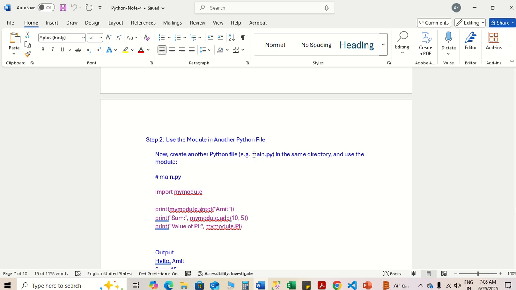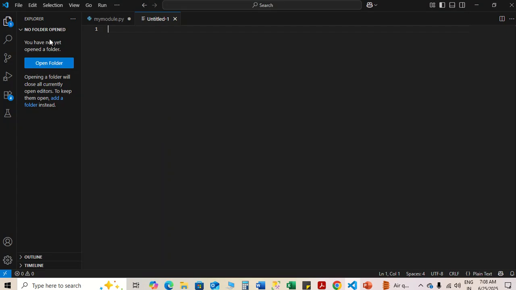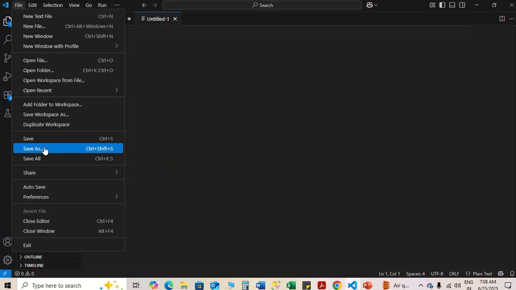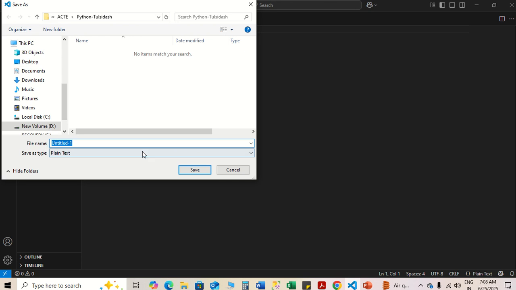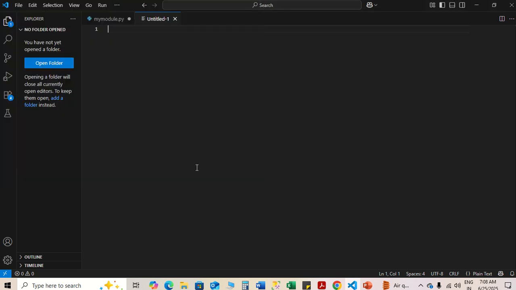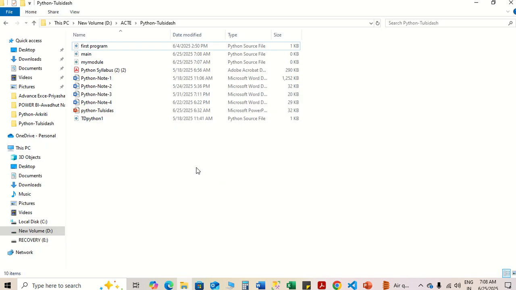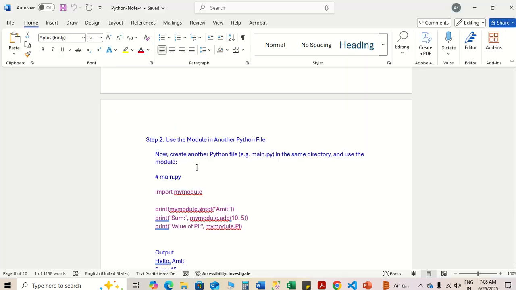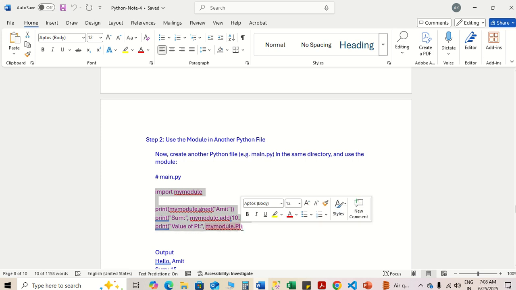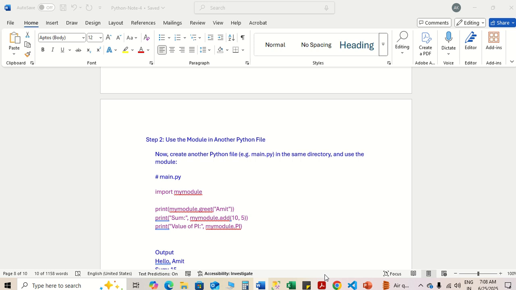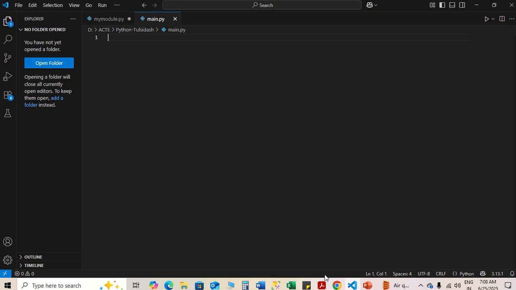Then save as. Same thing. Okay. Yes. Now import the module and print this one and this thing. Copy. Oops.